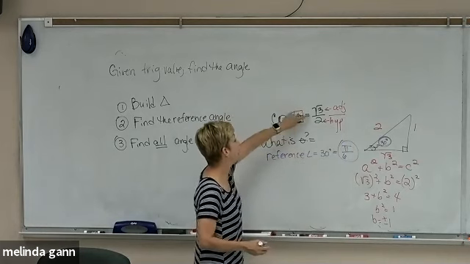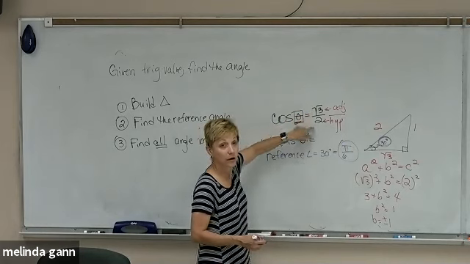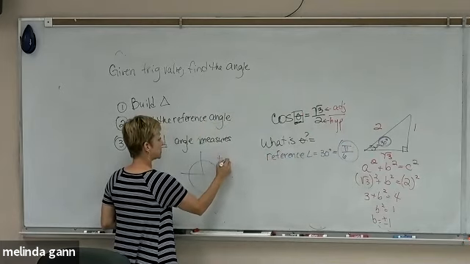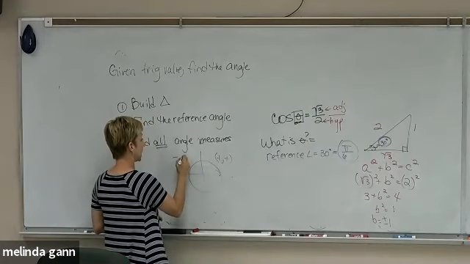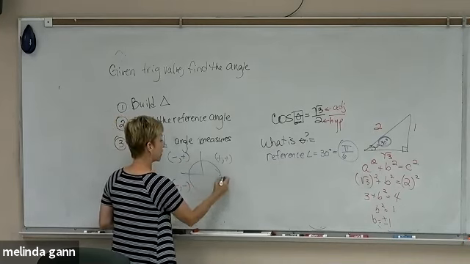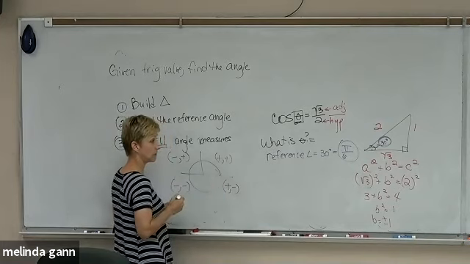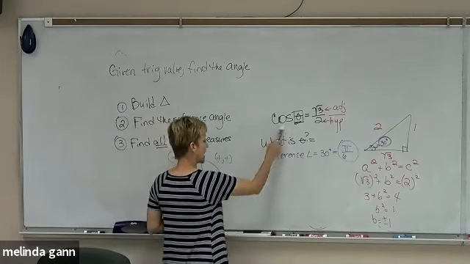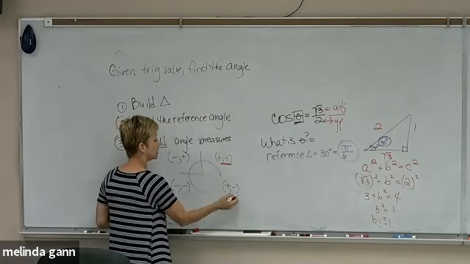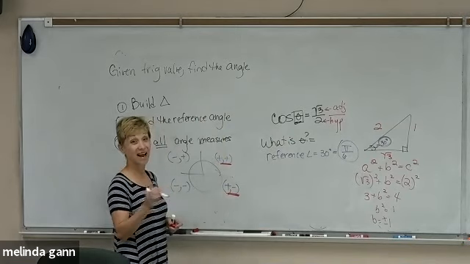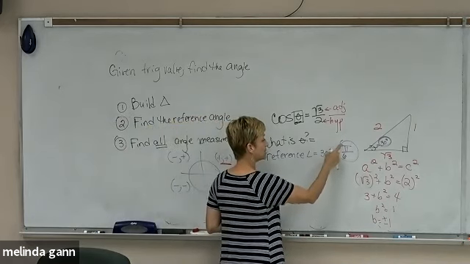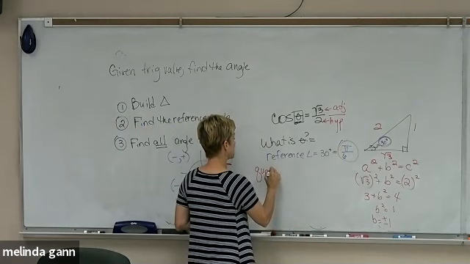Now, here's why. Isn't this a positive number? Where is cosine positive? Now remember your unit circle. Everything's positive in this quadrant. Here, your x's are negative, your y's are positive. Down here, x's and y's are both negative. And over here, you go to the right, and then you go down. So remember what cosine depends on. Cosine depends on x. But where is x positive? In quadrant 1 and in quadrant 4. So I've got to have both of those answers. So here's my quadrant 1 answer, 30 degrees or pi over 6. But see, I still need a quadrant 4 answer.